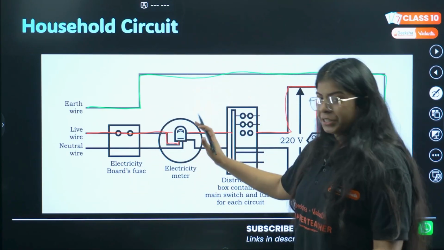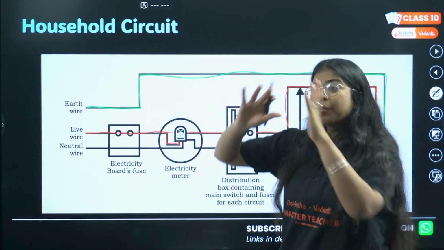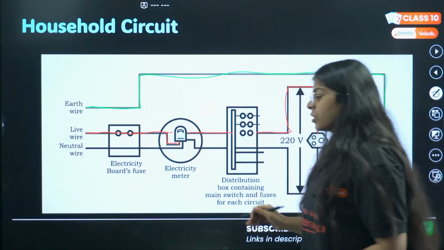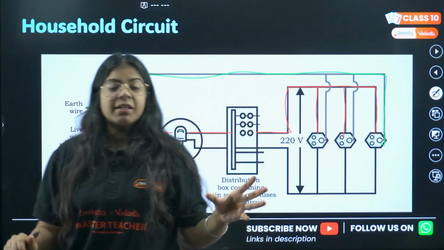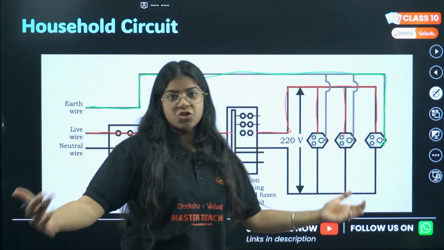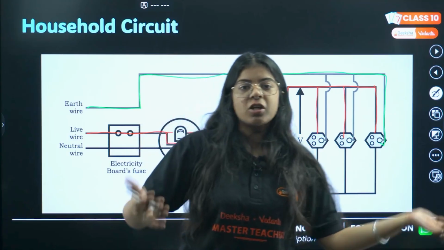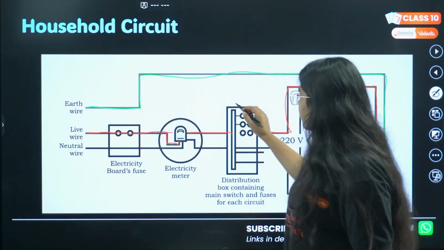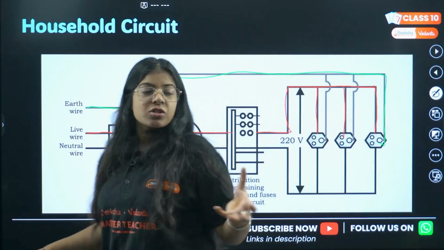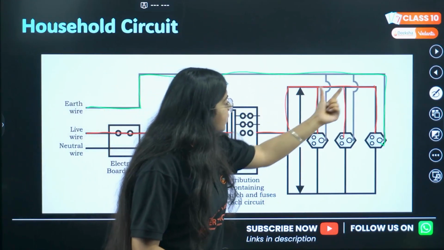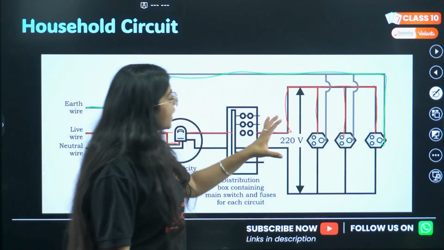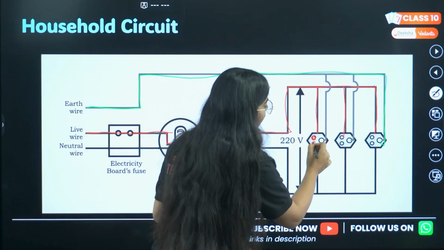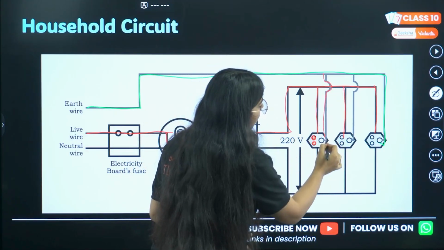Now this is our electricity meter that we have in our houses, the main electricity meter outside of our houses, right? Now this is the distribution box. So we have one electricity meter and different switches for each of our rooms, our kitchen, bedroom, hallway, right? This distribution box then distributes the wire again to different switches. Each switch has a live wire, a neutral wire, and an earth wire connected to it.